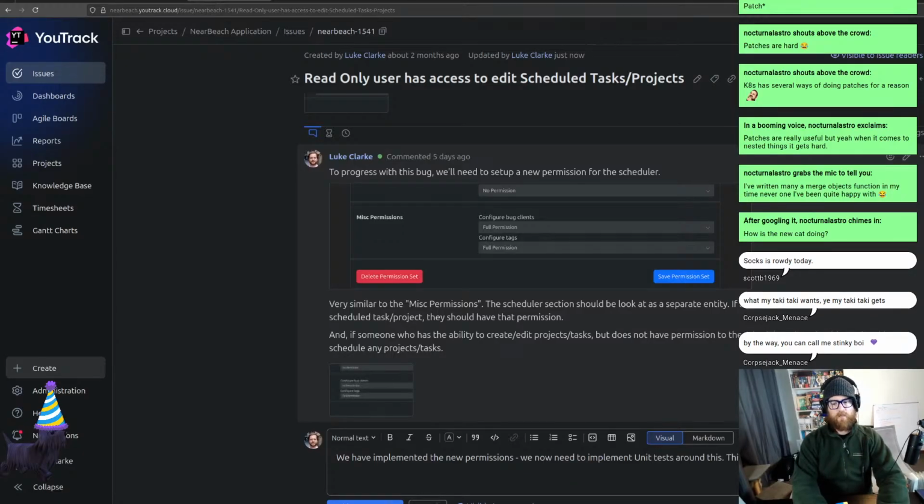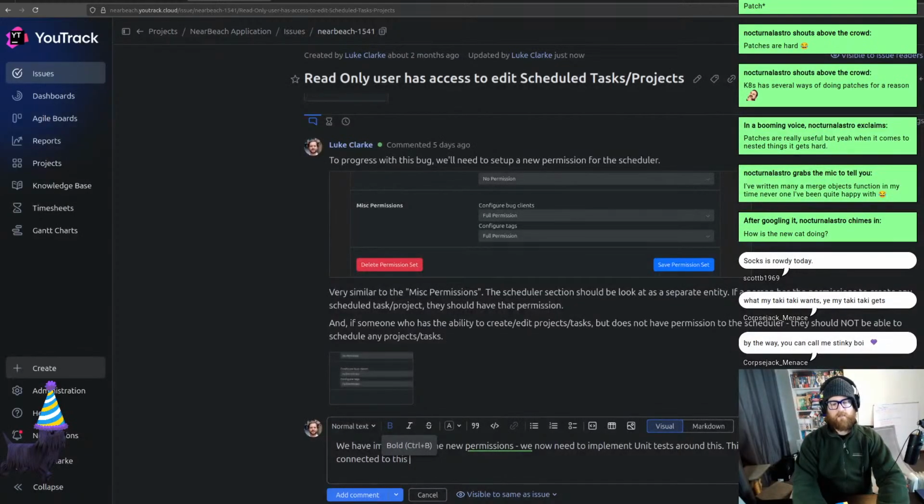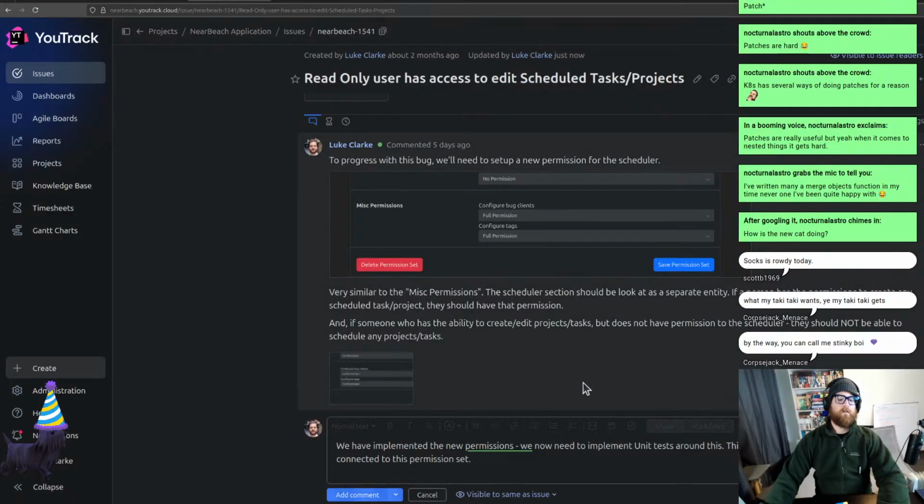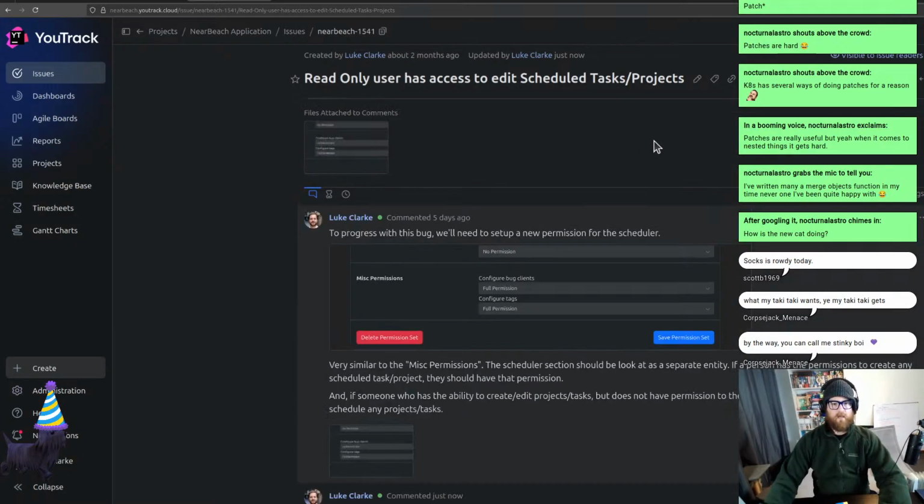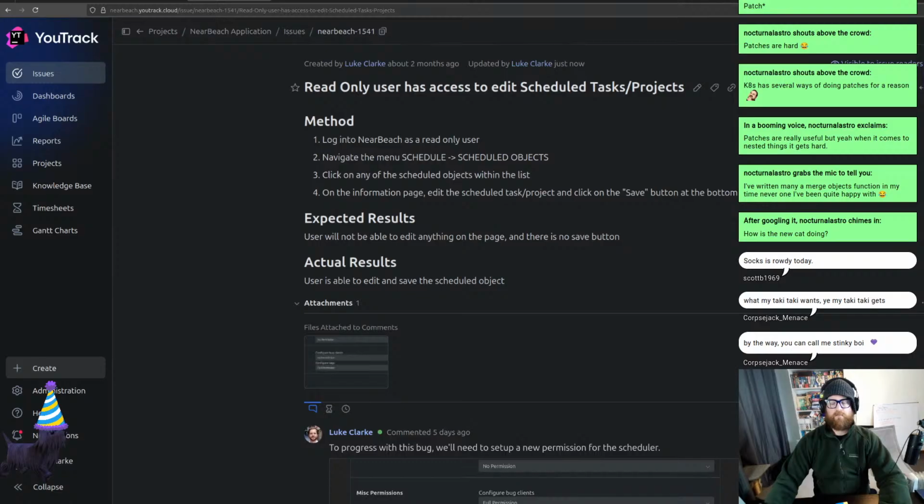This will mean updating the fixtures connected to this object, connected to this permission set. All right, cool. I'm gonna add that in right now. It's done. So this is ready for retesting. We just need to do the unit test for this particular section. Yeah, it shouldn't take too long to do. In fact, I can do that now.